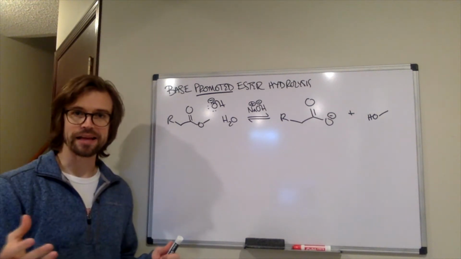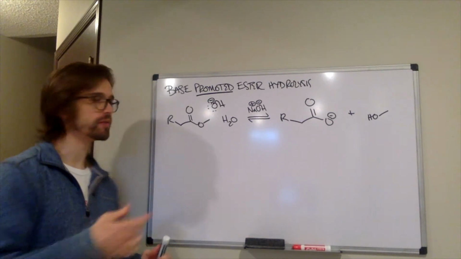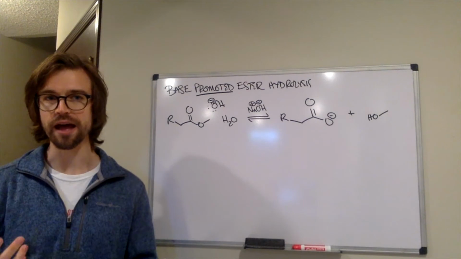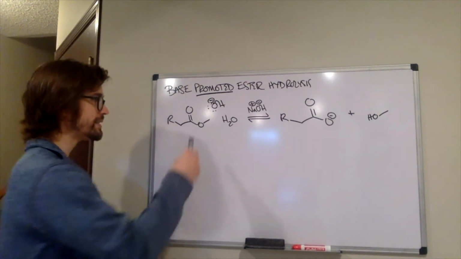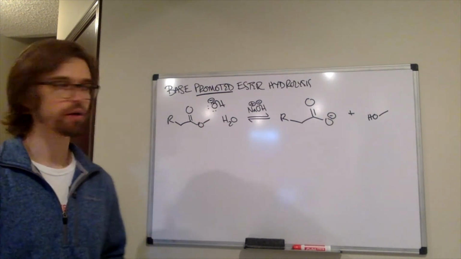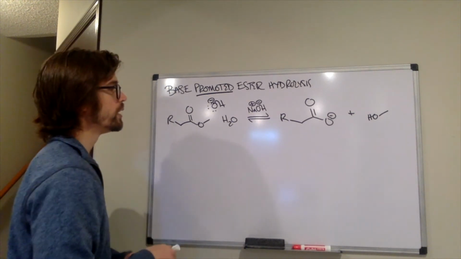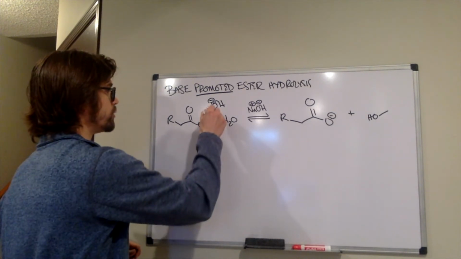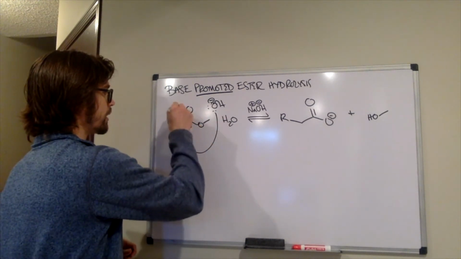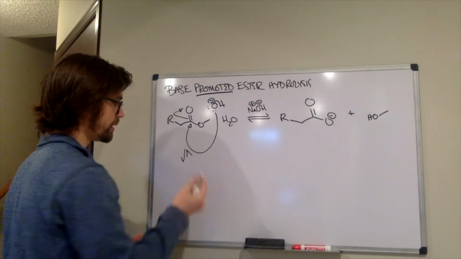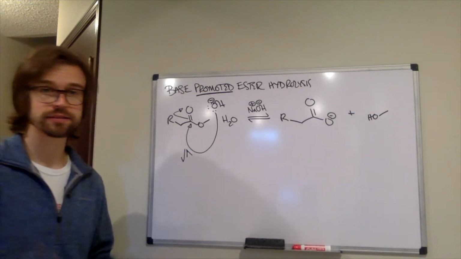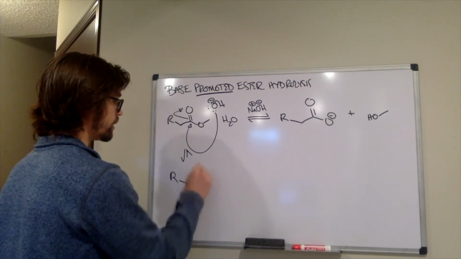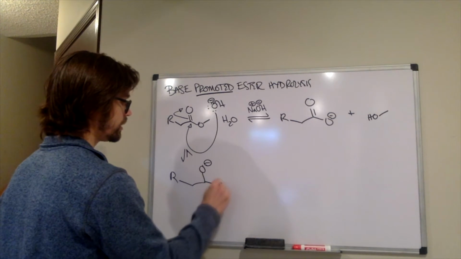In the acid catalyzed, because we didn't have a strong nucleophile, this oxygen had to protonate to make that electrophilic enough for a nucleophile to add. But in this case, again, we have a strong nucleophile, a strong base. So it doesn't need any help. It is a strong enough nucleophile to immediately add to that carbonyl carbon. Again, in an equilibrium sense. So that's going to occur, making this tetrahedral intermediate.